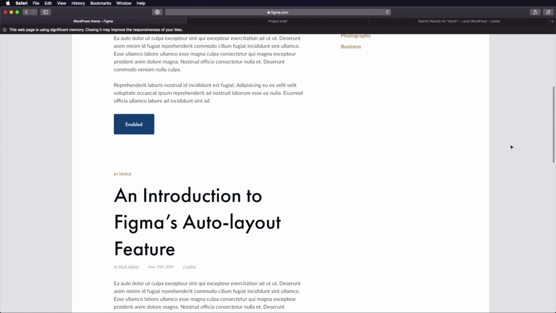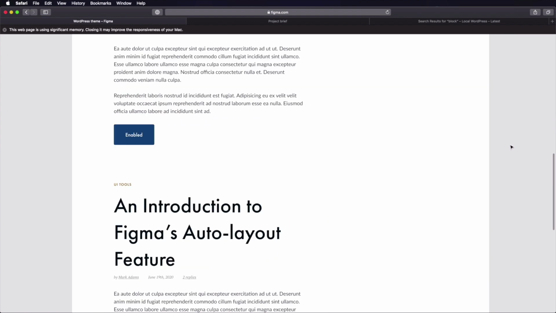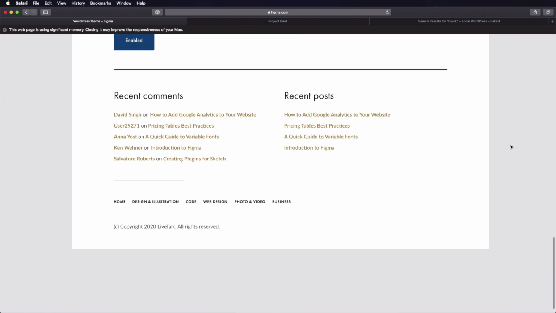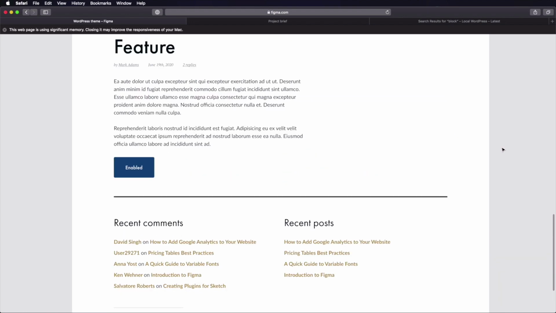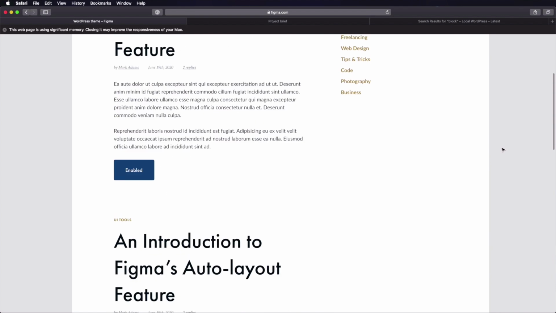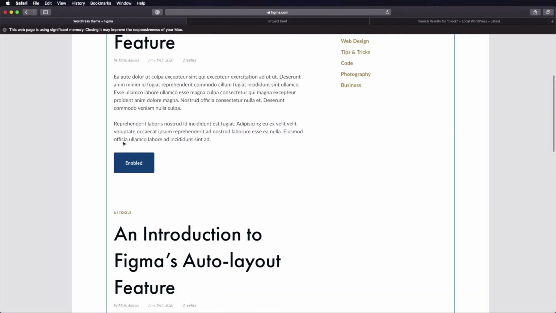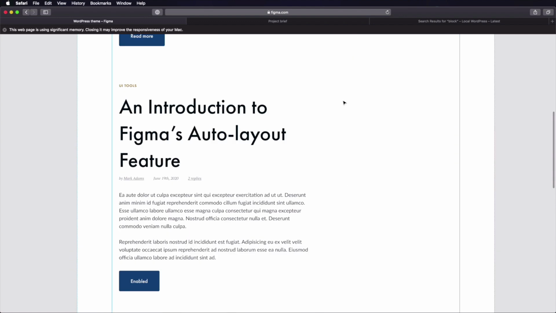created in a matter of minutes, simply because we used our design system and we had those components already built. Final thing to do here, which I forgot, is to change the text on these buttons. They should just say read more.